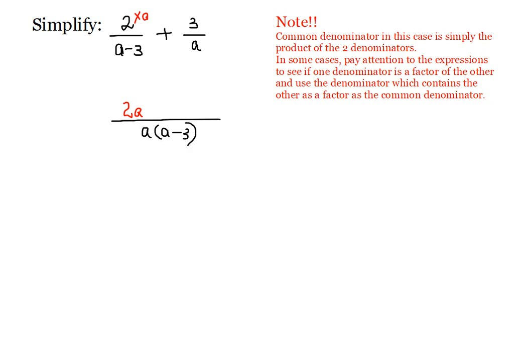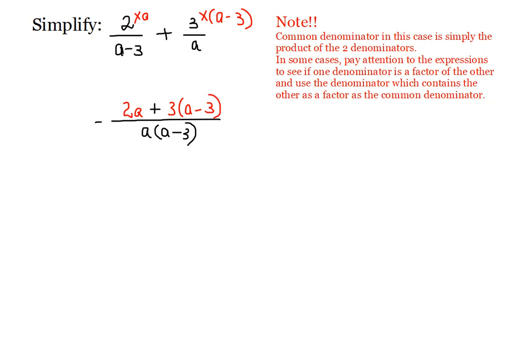Then on this side, I'm going to ask myself, well, how many times can a go into this product? And this is just as simple as crossing off the a's, and we would remain with a factor of a minus 3. So I'd have to multiply 3 by a minus 3. And while this one might not be as simple to multiply as the first one because we have brackets involved, we can just simply write out our statement so that we can work on the further simplification as we move along, right? So we now have our statement for the numerator, and now we're going to simplify this further.